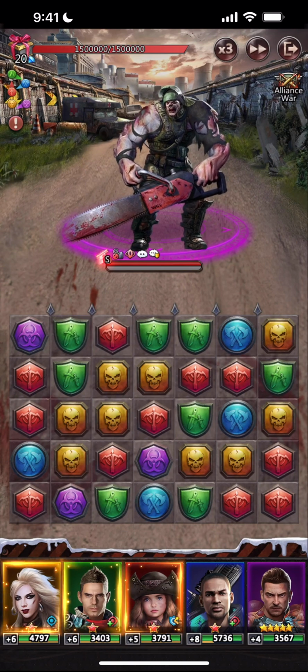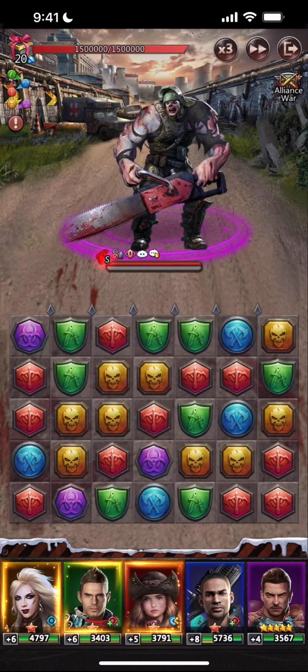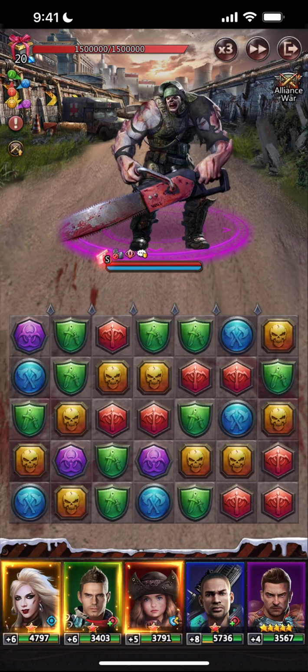If I do this other red, it's going to cascade yellow. I'm going to save the yellow. I believe I have 1 more round. Yep. So I'm going ahead and sacrificing these more reds. Hopefully it doesn't cascade, and there it went.